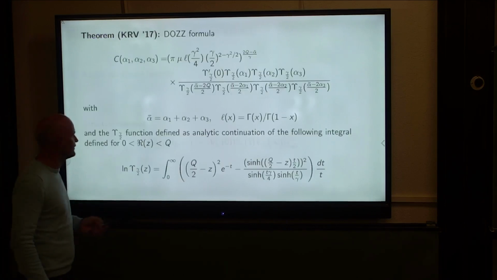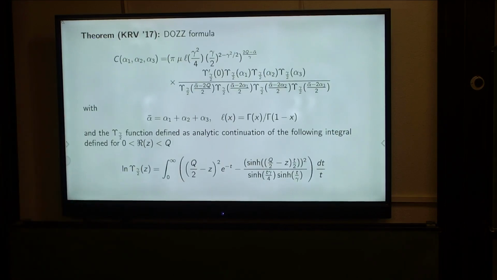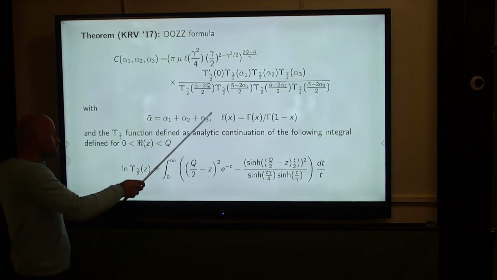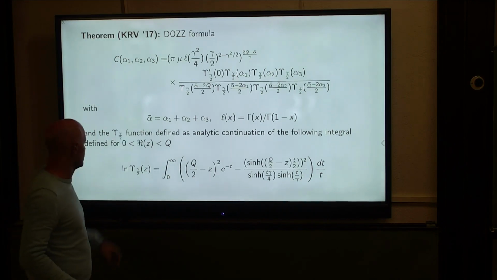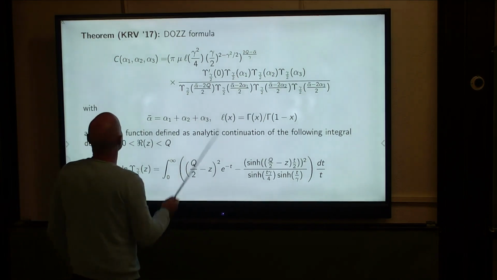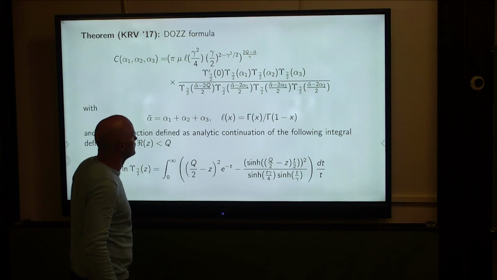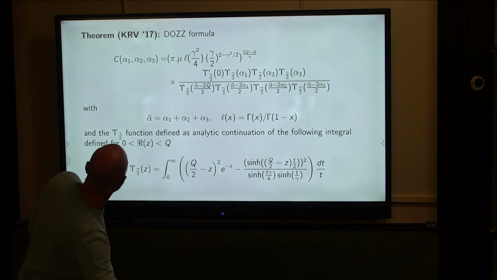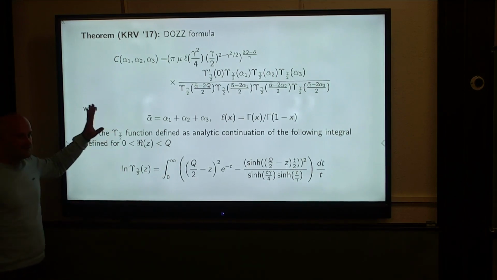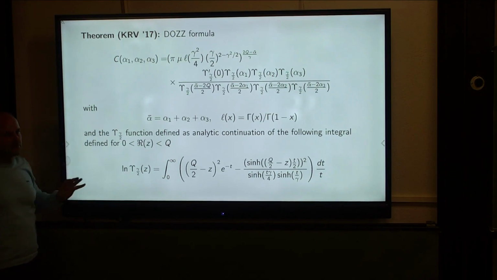Okay, but you have this formula, which is called the DOZZ formula. You can compute this quantity. I'm not sure I want to, so it will be completely useless in my talk. So you have this crazy formula. It's holomorphic in all the parameters. There are some poles. It's a crazy function, but probably some of you know better than me. But what is important is that we can compute it, and there are special functions involved.